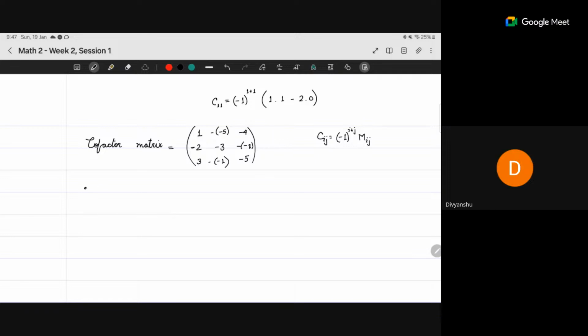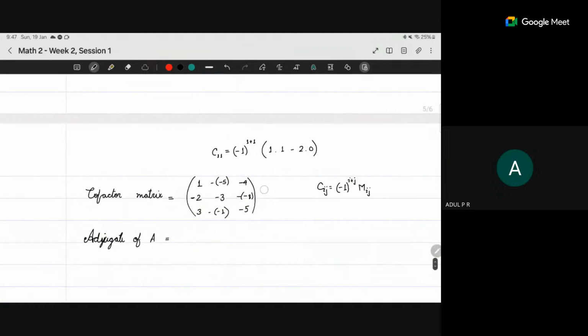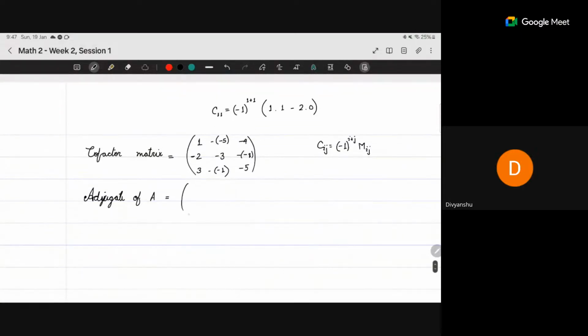So next you have what is known as adjugate. So the power of -1 in the cofactor matrix would depend upon which thing? I plus j. So if you're looking at the ijth entry of the cofactor matrix, it comes with the sign -1 to the i plus j. Yes, sir. Actually, cofactor has minus 1 power i plus j only.